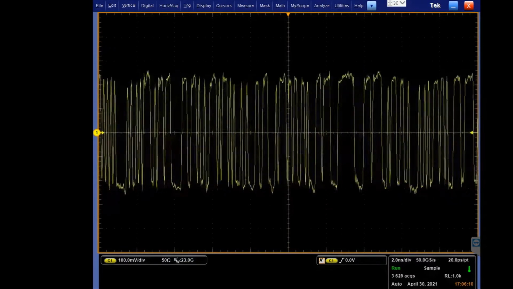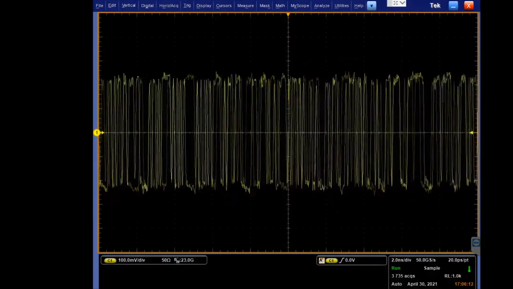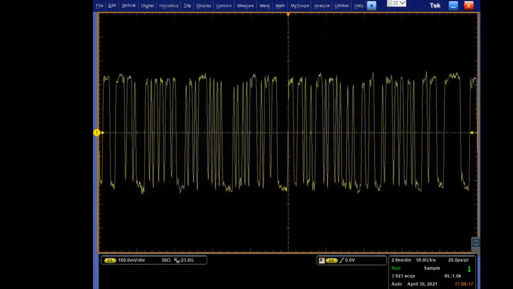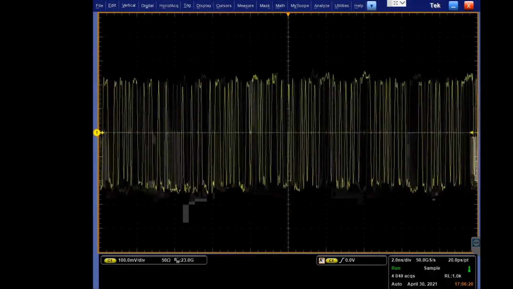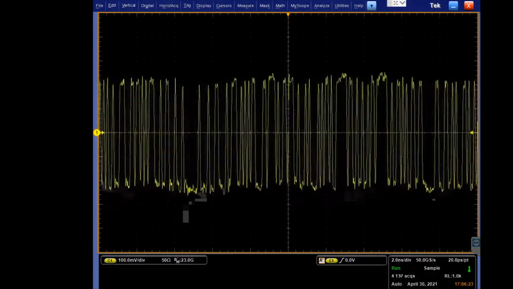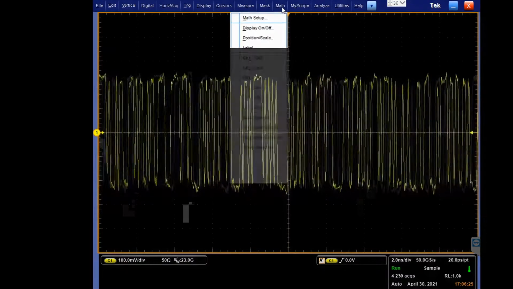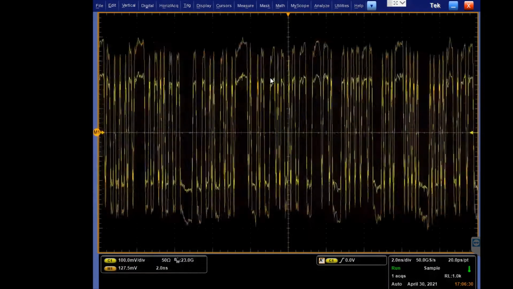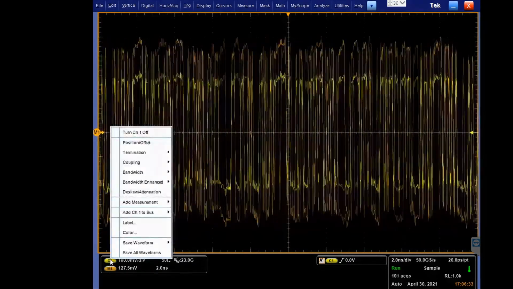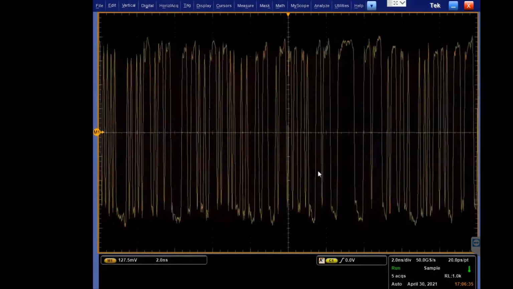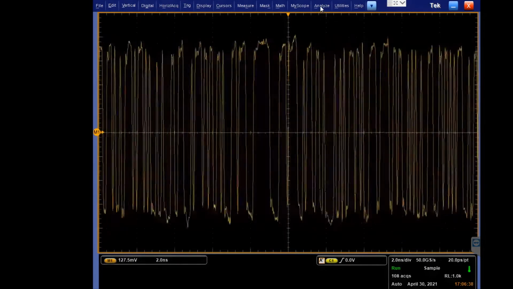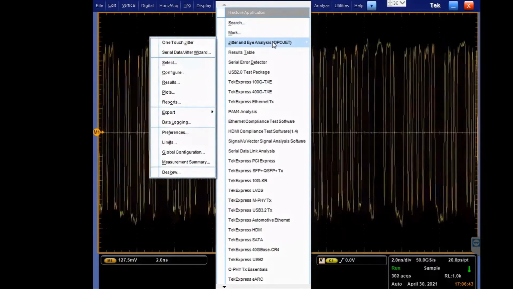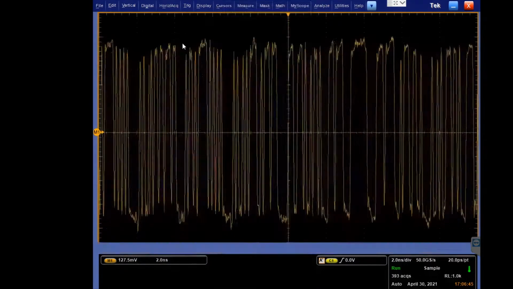When you purchase a DPO73304DX oscilloscope nowadays, you will get DPOJET Advanced inside. So let's say that signal is connected from the AWG to the scope using channel 1 and channel 3. I will say, okay, I would like to analyze channel 1 minus channel 3. Then I will switch off channel 1. I'm just interested in the differential mode, and to make your life simple, you just need to go to the Analyze menu, go down to DPOJET, and enable the one-touch jitter wizard.